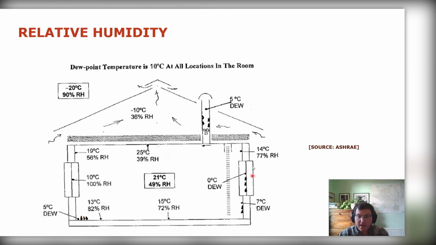Another example here is typically a window, because windows are never as well insulated as the walls. Again, they're quite cold. That's where you get the condensation. So when you get condensation in your room, it makes sense. It means that you have enough moisture to start with in the room as a whole, but you have a specific point which is very cold, the surface. Typically, it's a window or somewhere else where there's a cold bridge, and that's where you will have the condensation. There could be various different answers to how you resolve this, but at first we need to understand what is actually going on.